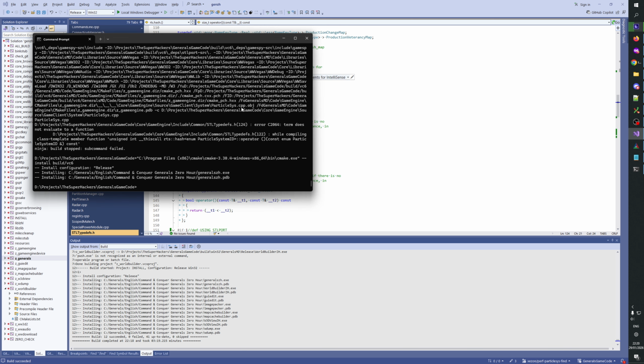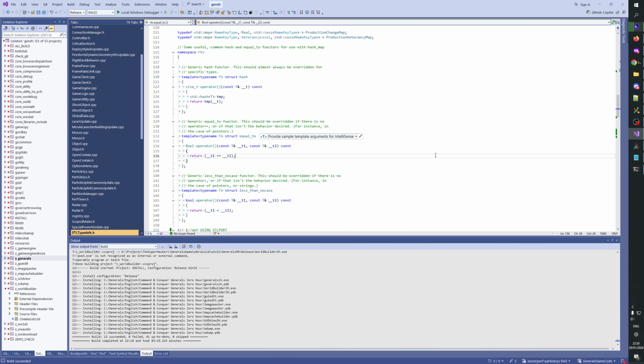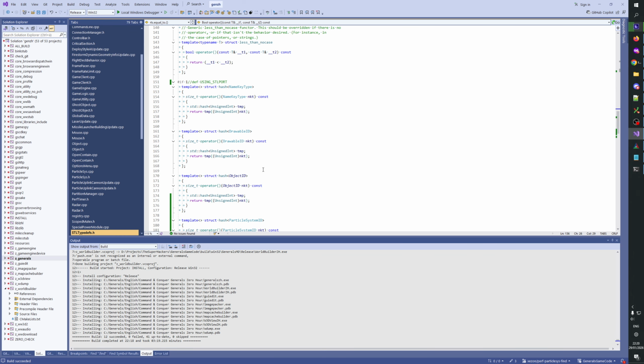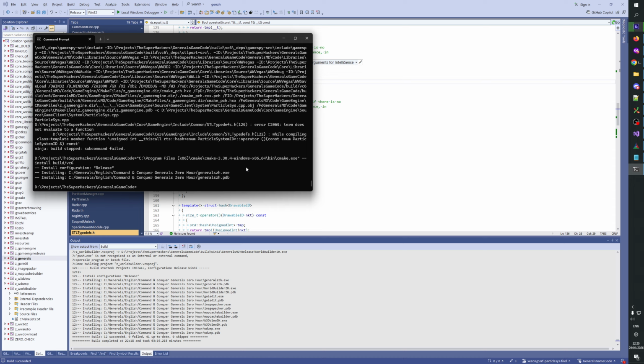Why is it here? No, I don't understand. I think it says term does not evaluate a function while compiling class template member function. What does that mean?